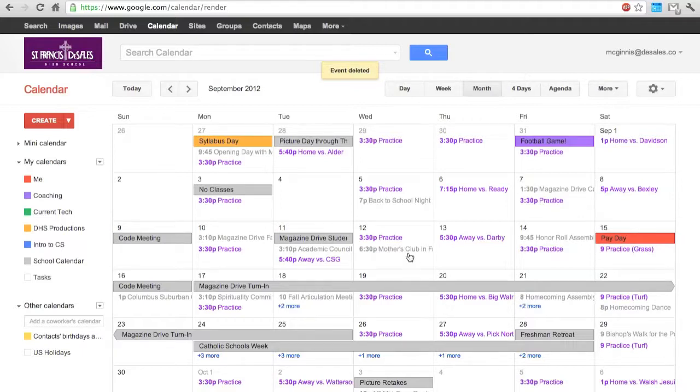And I think if there was one more thing I could tell you, it's drag and drop able too. So let's say this 3:30 practice was actually on a Tuesday. I can just pick this up and drop it on Tuesday, and it's moved. Now, if anybody subscribed to that calendar, they would see that move where I just moved it to. So it keeps everybody in motion here. Nothing is static. Everything's living. Okay? So this would work for your classes too.